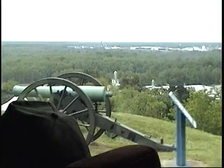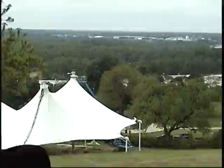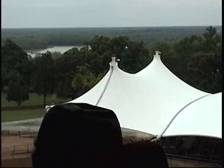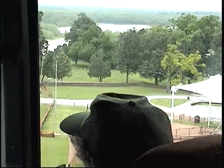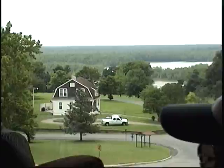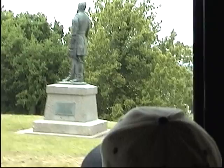The group is at the northern anchor of the Union siege lines around the city. Off to the right is the horseshoe-shaped bend of the Mississippi River. Beyond the horseshoe is the Yazoo River. They are also overlooking the grounds of Vicksburg National Cemetery — the largest National Cemetery in the United States in terms of Civil War burials, with 17,000 Union soldiers and sailors interred there.